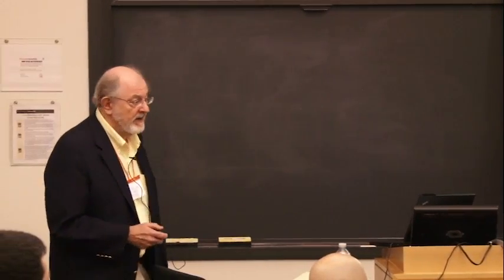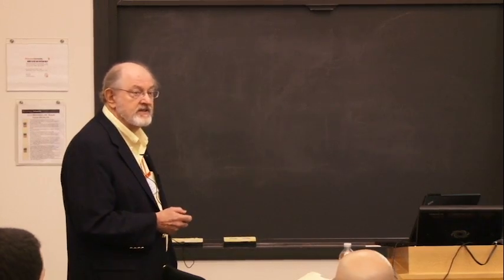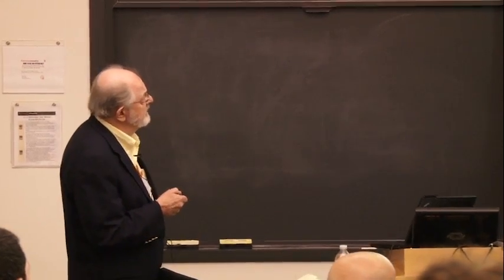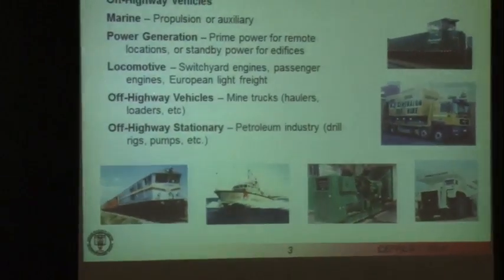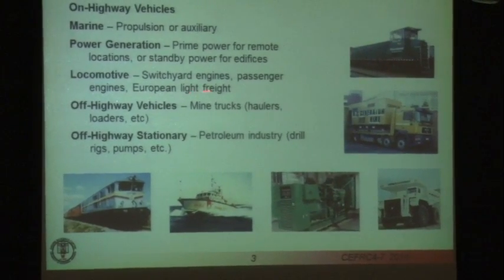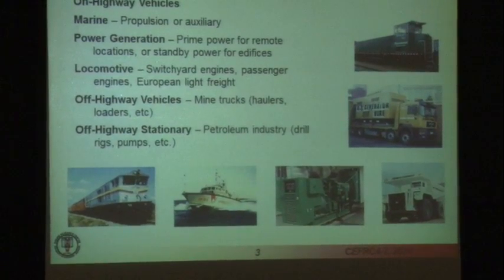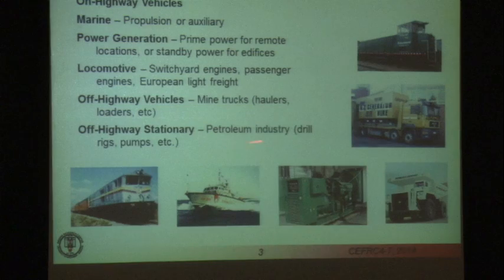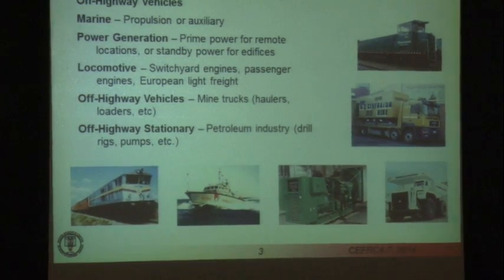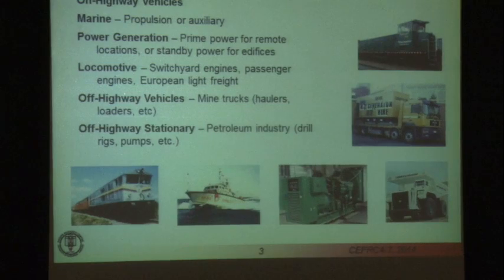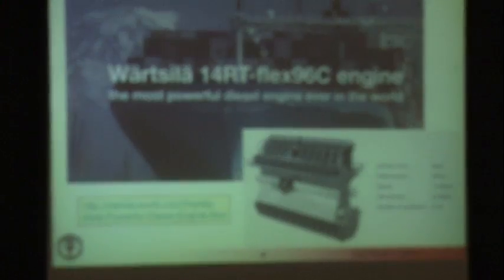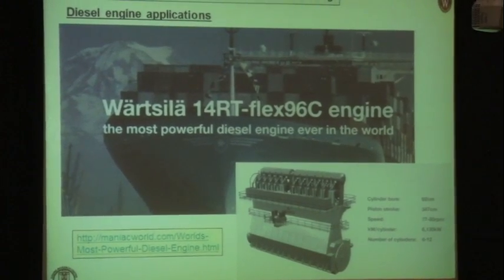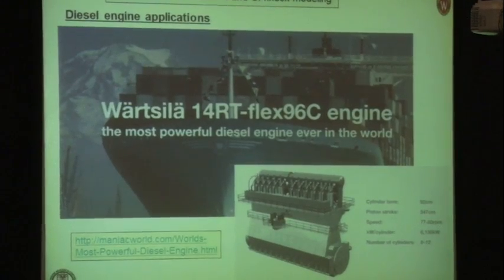So diesel engines are basically the workhorse on this planet. We use them for on-highway vehicles. You just saw a marine. Power generation, locomotives, off-highway vehicles, mining, haulers, loaders, and then also in stationary applications in the petroleum industry. They are, as I say, the workhorse. And this is a picture you just saw out of that movie. The Wärtsilä makes the largest engine that I know of.